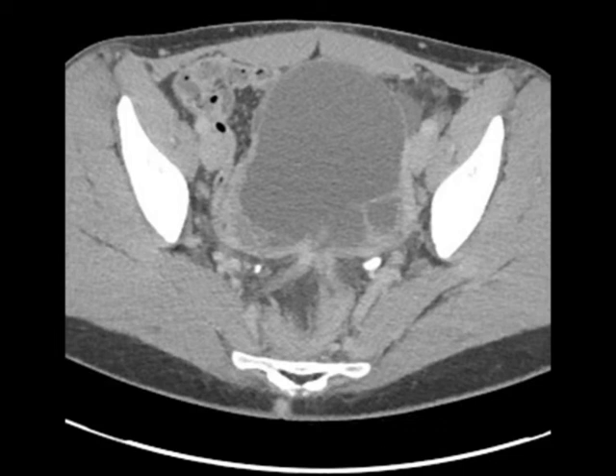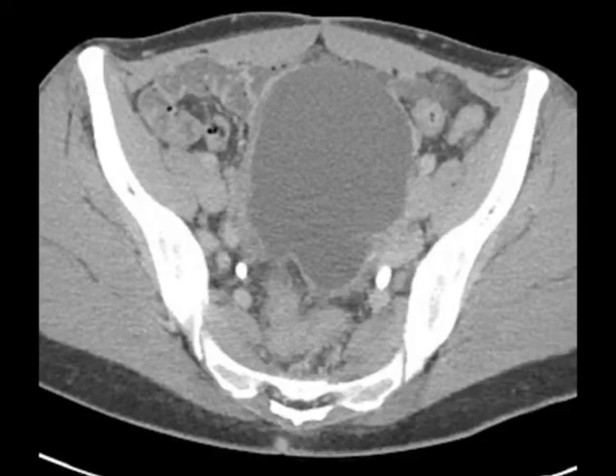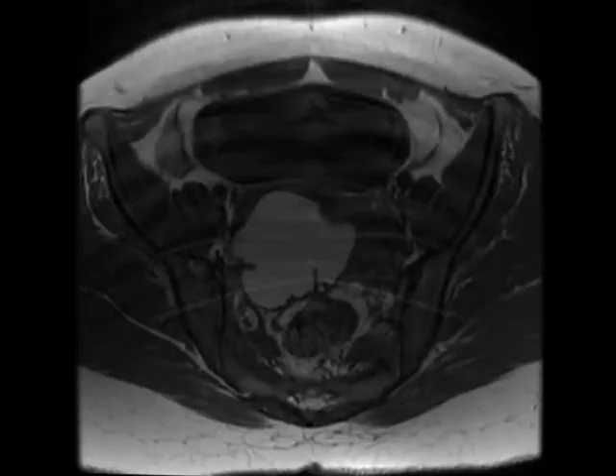Initially when you're looking at the CT images in this young woman who's having pelvic pain, you see that there's a huge complex cystic mass with a thick wall and some internal septations arising in the pelvis. Now even though the patient is young, our first thought was that this was some kind of an unusual cystic ovarian malignancy.